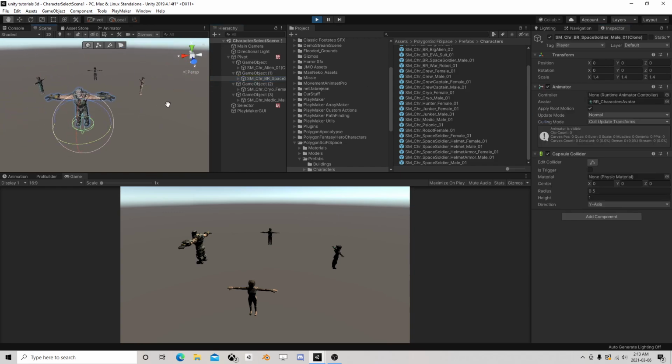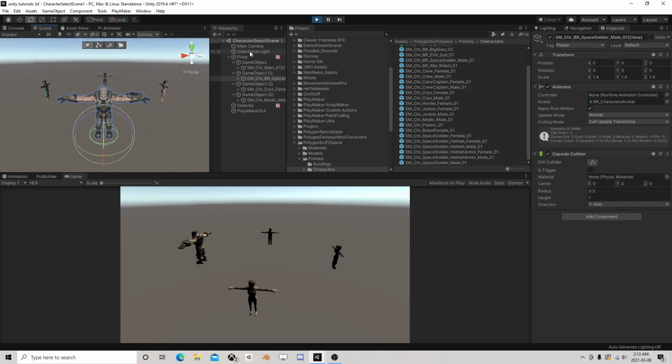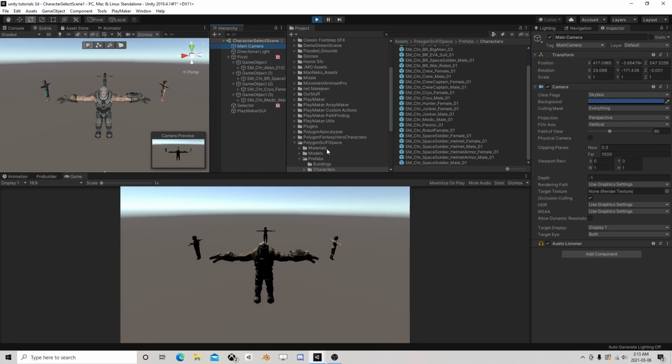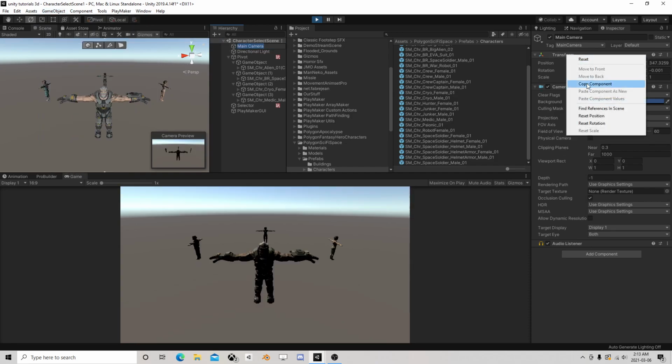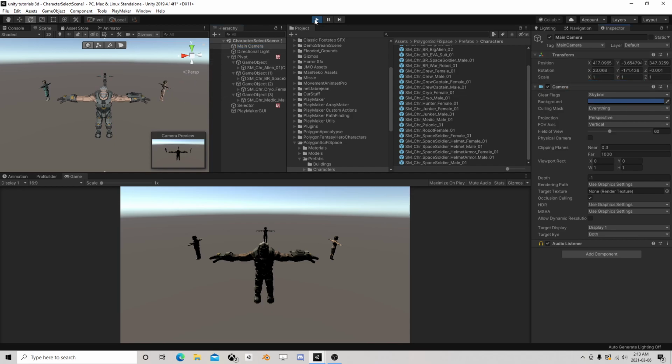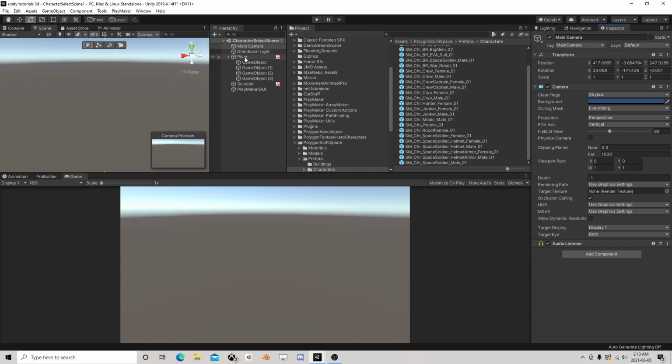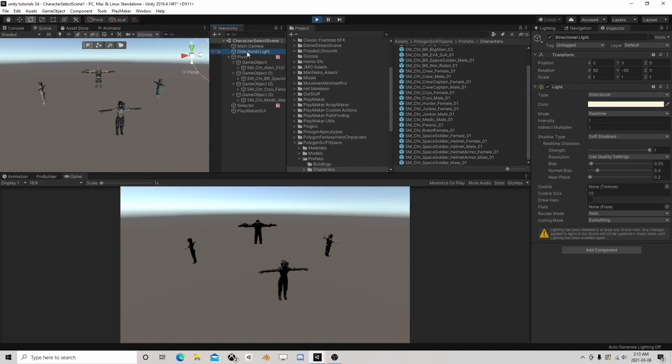So this guy, let's put the camera here. So I'm going to move, align with view, camera, and copy. Come under there and paste him back in. Let's just go back in.